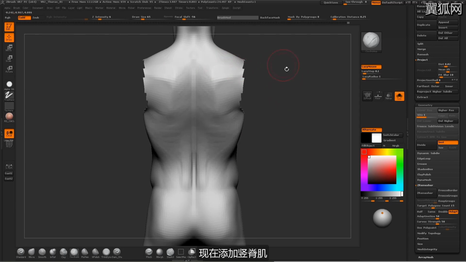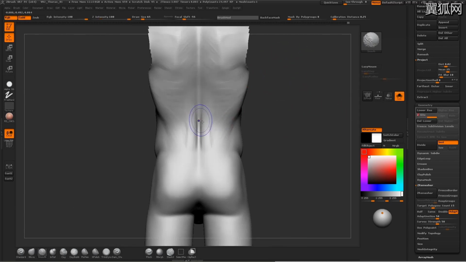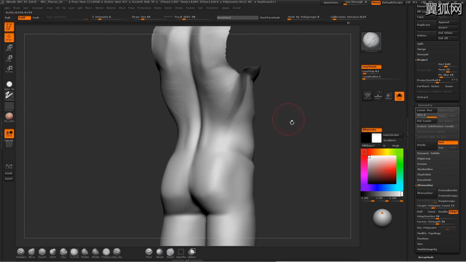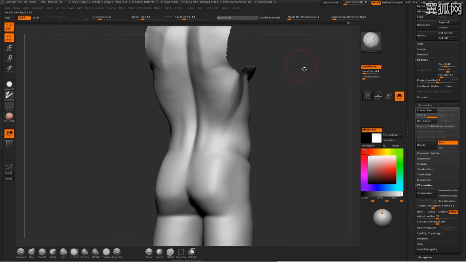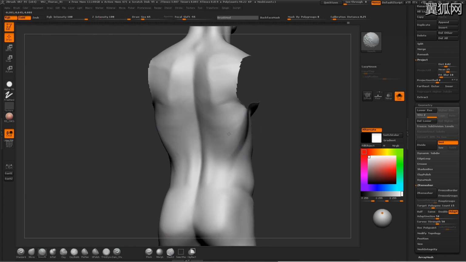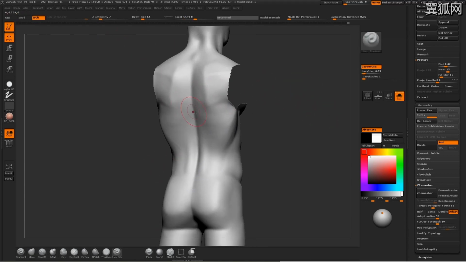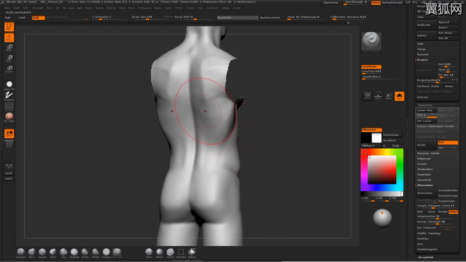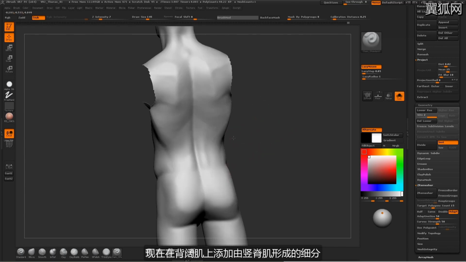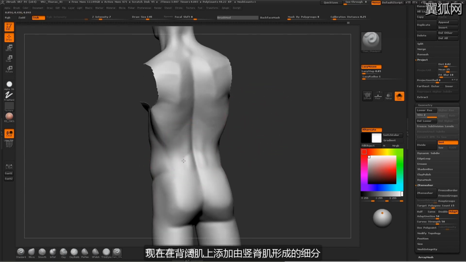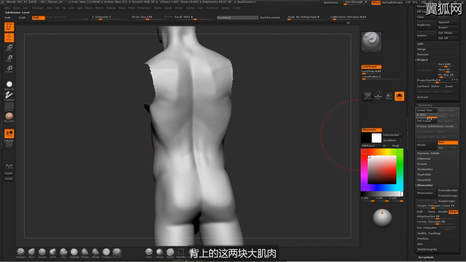Now adding the volume of the erector spinae. Now let's add the division in the latissimus dorsi created by the erector spinae. These two big volumes on the back.